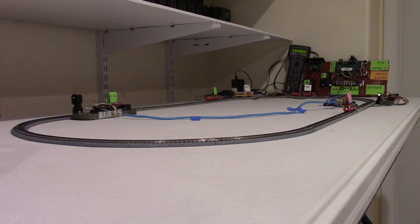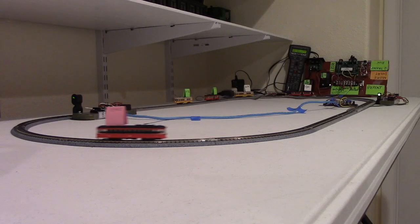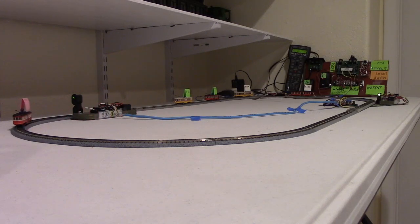Okay, there's the 3rd car, or 4th car, I mean. And there goes the 5th and last car. And again, as before, they're stopped, and they'll sit there and wait with their lights on stopped until somebody closes that repeat switch and pushes the start button again.